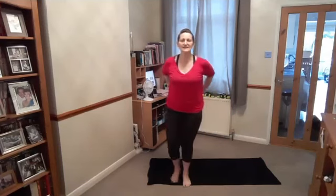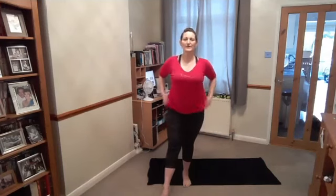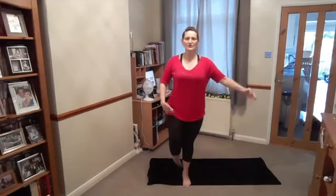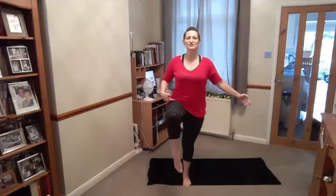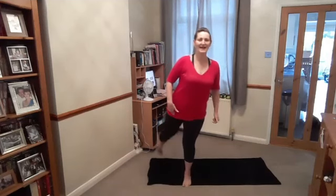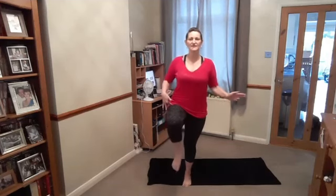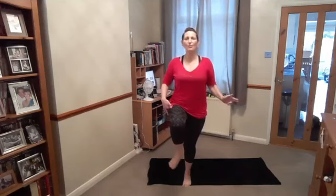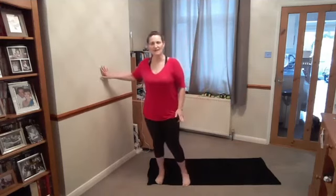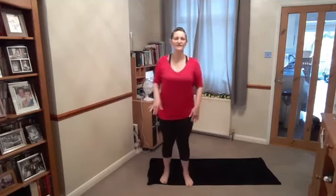So you're just gonna take one leg forward and point the toe. You're gonna circle the leg round. You're gonna lift the leg up and balance. Take the toe forward, circle the leg round, she says as she falls over, lift the knee up and balance. Ankle one way and the other, and place it down. If you need to hold on to something for balance, that's absolutely fine, guys.